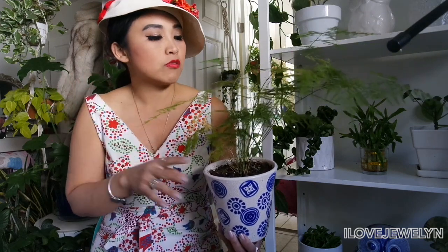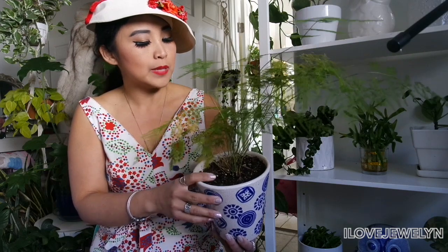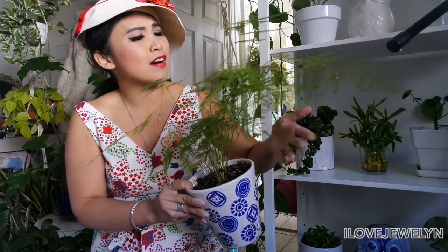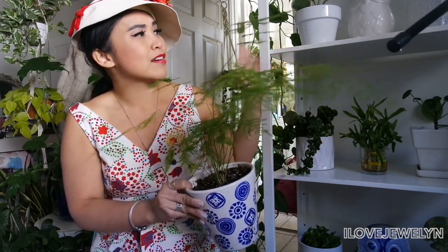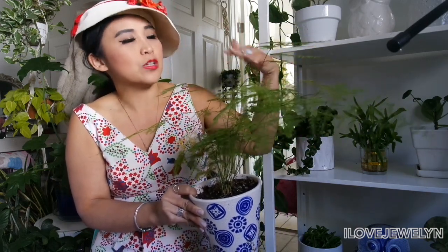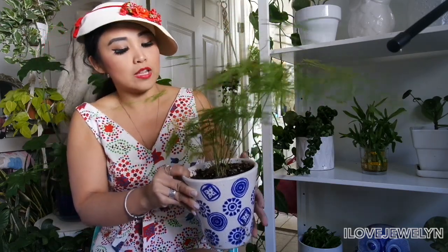But for now, I think it looks perfect in this cobalt blue and white. When I talk about my vintage thrifted planter, you'll understand why I want to switch it out to maybe that planter for this plant. But I love this thing so much. It lives on the top shelf of my plant shelfie, and I think it has been living there ever since I got it. I just love the dimension that it spills over and how it fills up the real estate up there with more green and height. I love having that on the top.